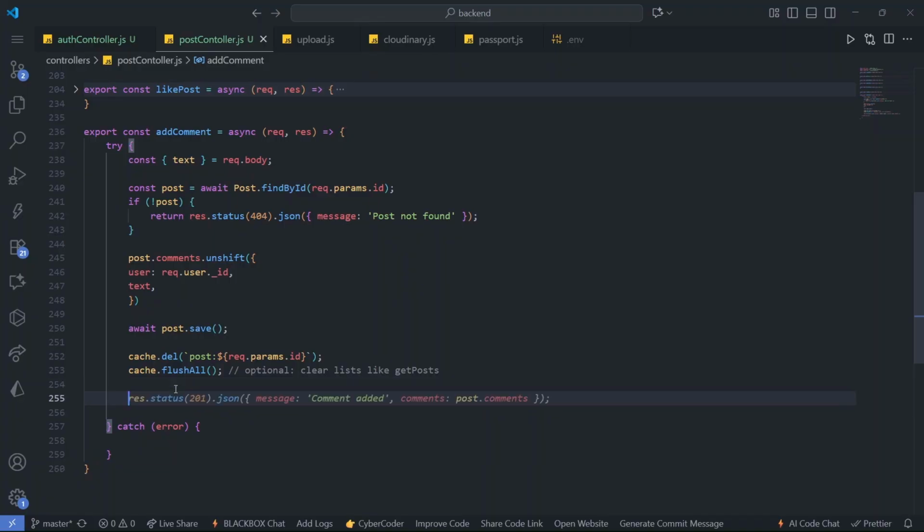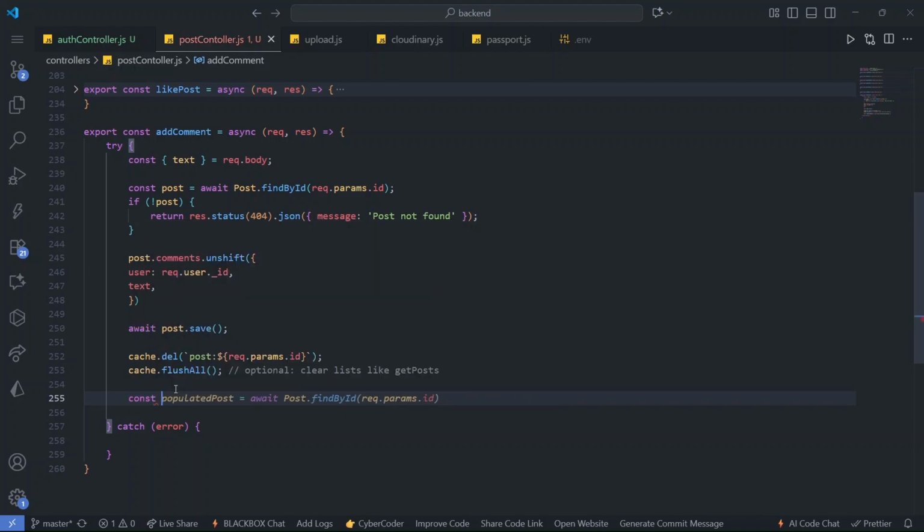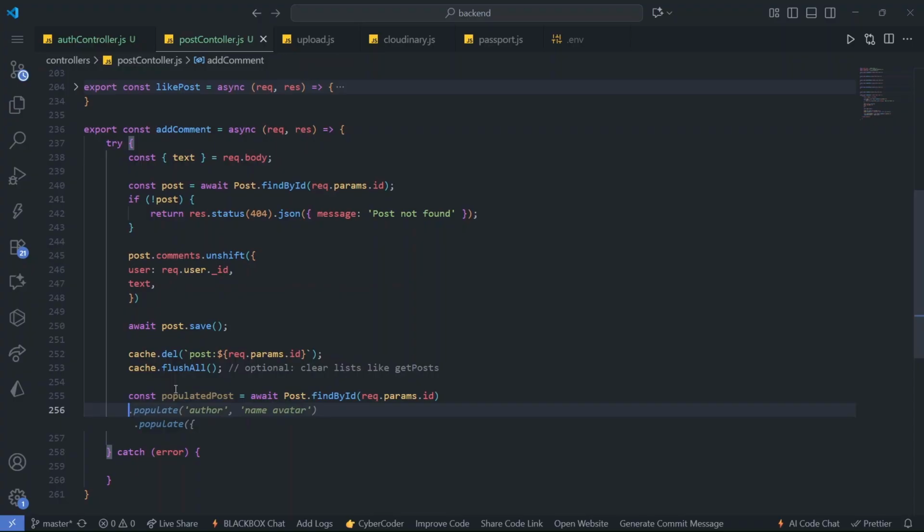Then we have to populate the user info for the new comment, right. So how are we going to get the user info for the new comment? Populate post, and we will find it from the request param id. Then populate author, the author's name and bio also.